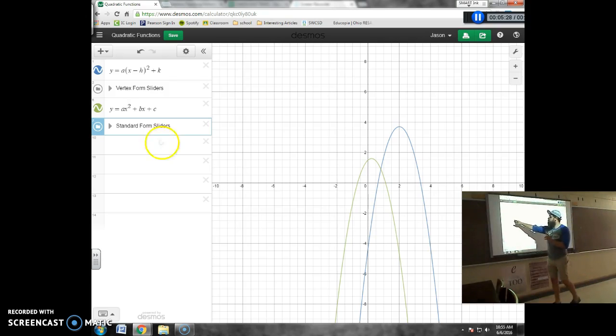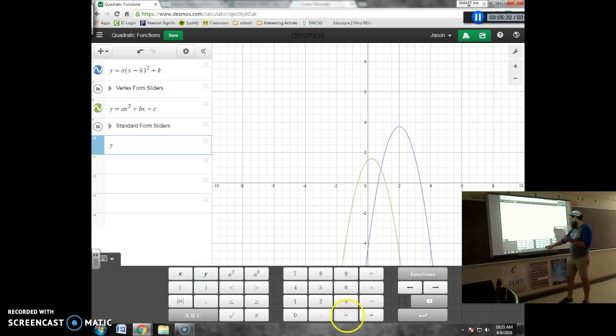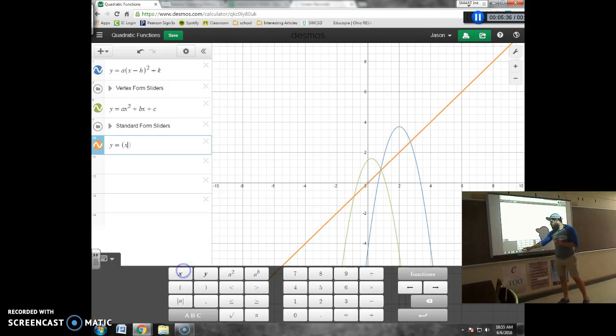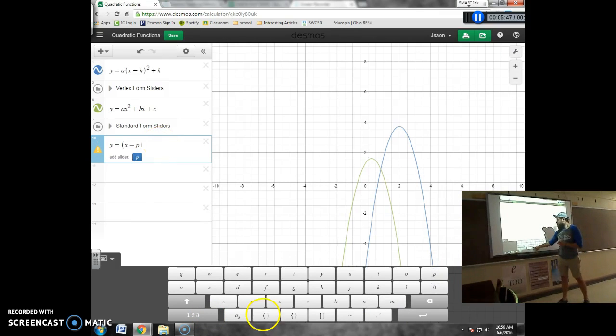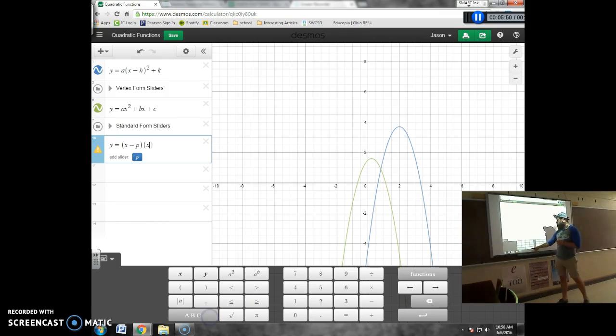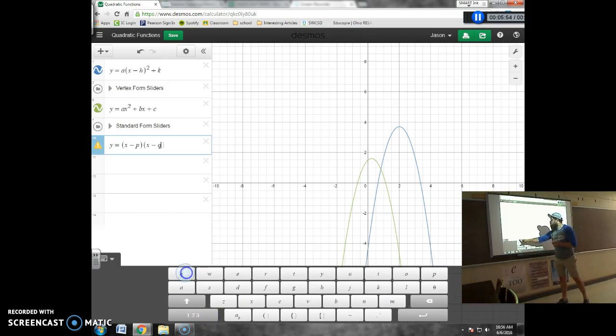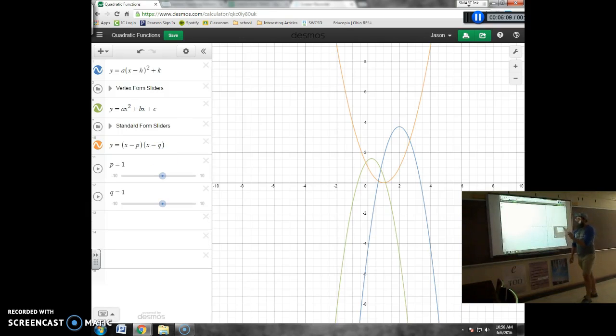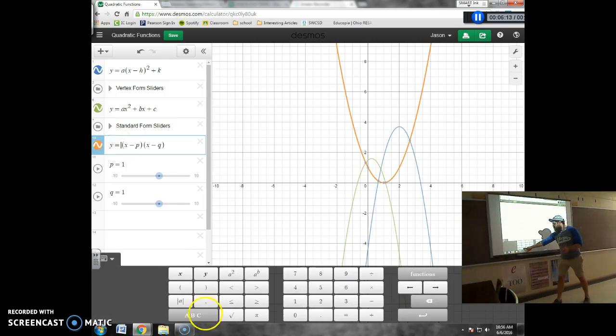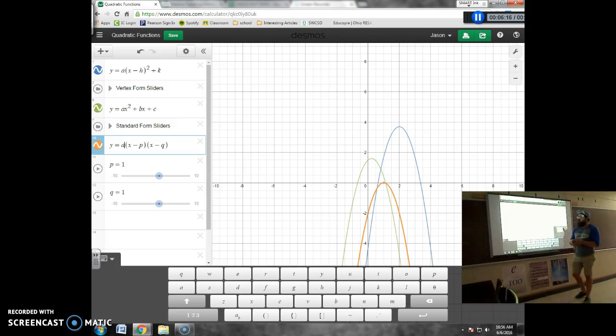Now, we have one more equation we need to do. Our last equation is y equals. Now, for this one, it's going to look a little different. We're going to do x minus p, close our parenthesis, start another one out, x minus q, close our parenthesis. Now, this doesn't look like it would have x squared in it, because you just see x and x, but if I would multiply those two binomials out, the first term would be x times x, which would leave me x squared. There actually is an x squared hidden in there. Now, I forgot one thing. We need to put an a value, the same a value we've been using, in front of that entire equation on the right-hand side.